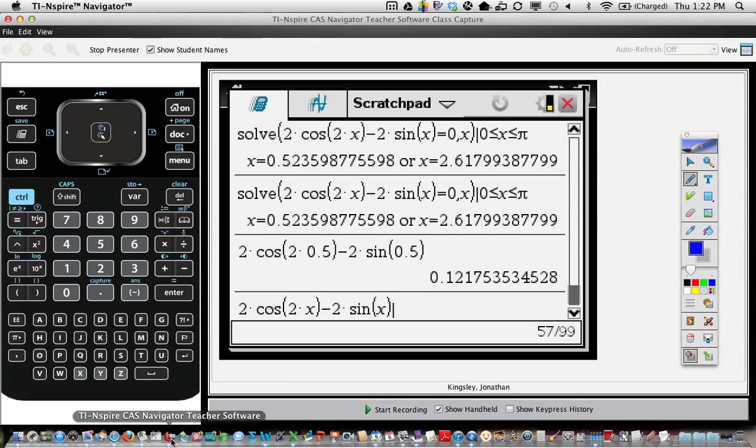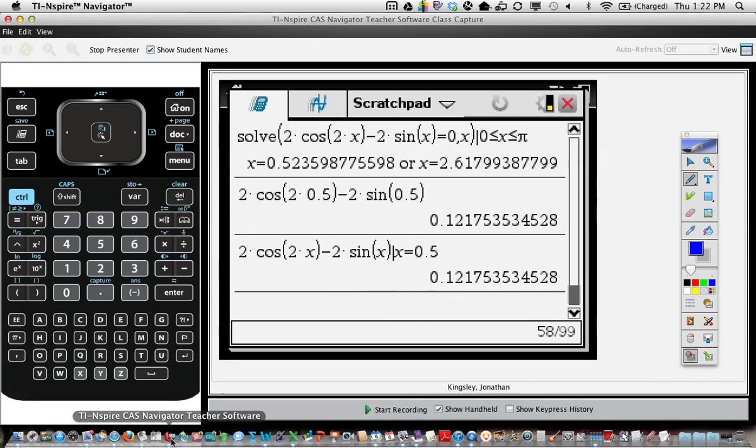Put the vertical bar, because remember, the vertical bar means width. So we could say width, x equals 0.5 right here, and it will evaluate this expression with x equals 0.5. Now do 1. We've already done 0.5. So why is that faster? When I'm ready to do 1, I can just grab this and change the 0.5 to a 1 instead of changing all the 0.5s to 1s. That's a little faster. Now there's a way that's even faster yet.